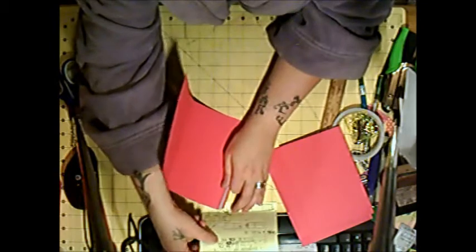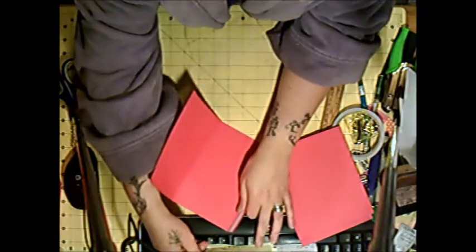Hold on, my papers are being unruly here. Not staying where I put them. Alright, last one.